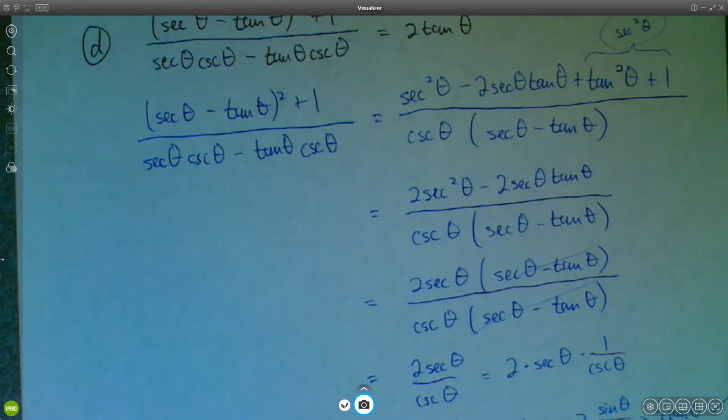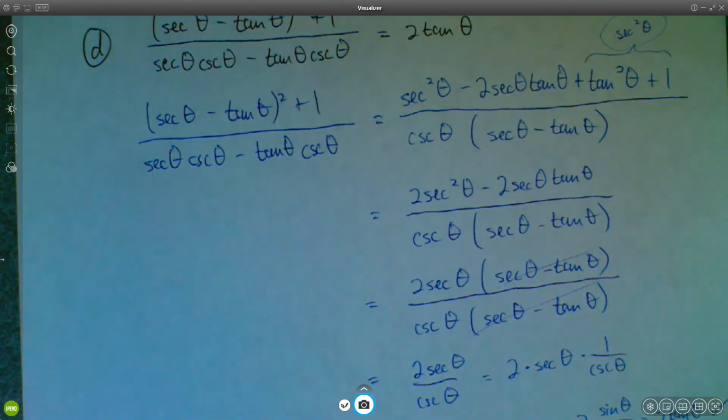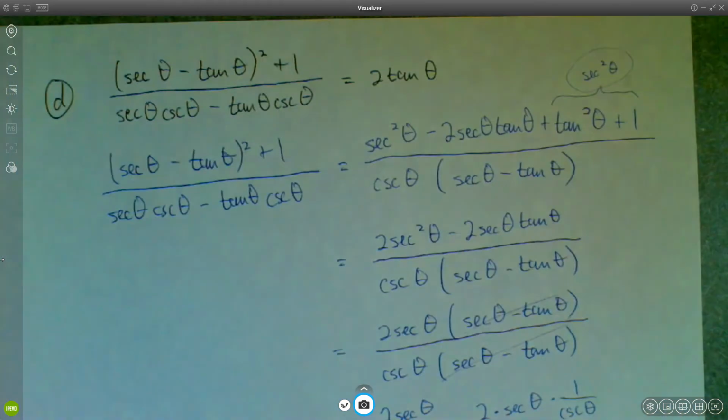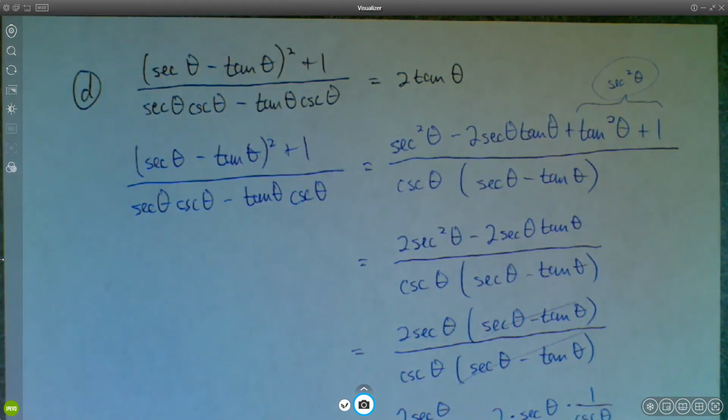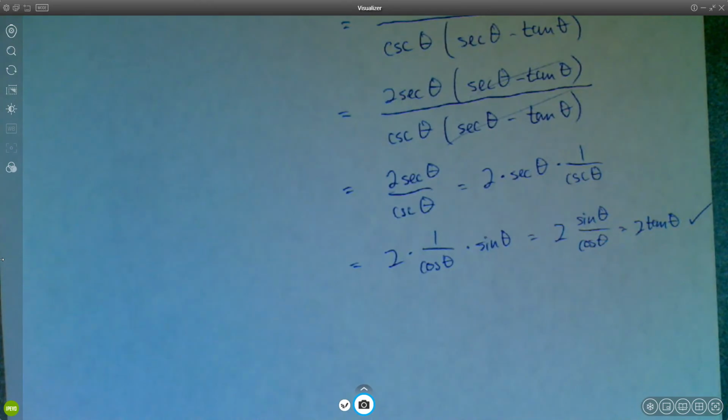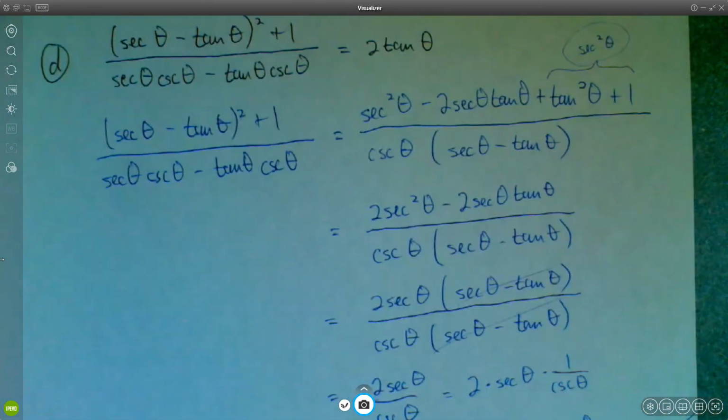Okay, so that's that. Again, more than one way to skin a cat though, right? If you thought of a different way to do this and you landed there at 2 tangent theta, I can't say for certain that it was correct, but there's a good chance that it's a correct solution.